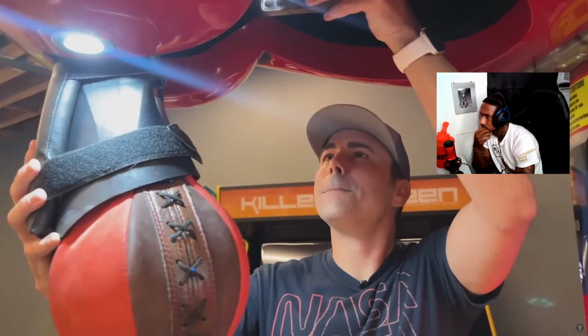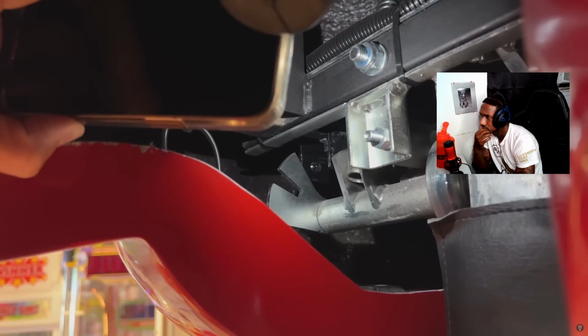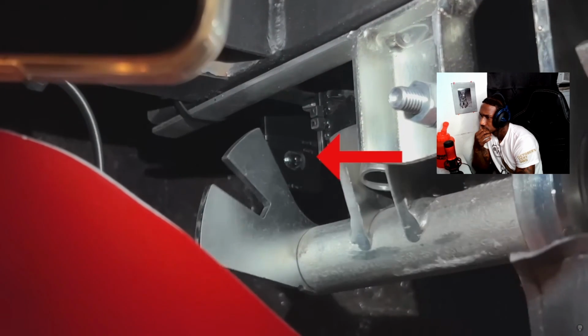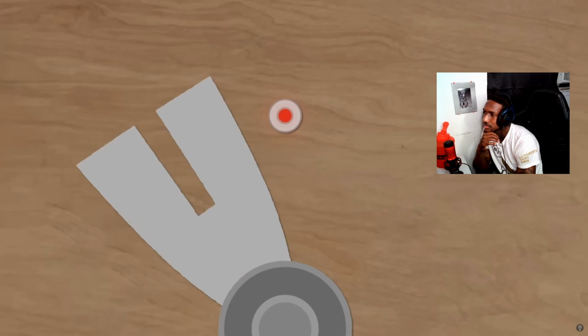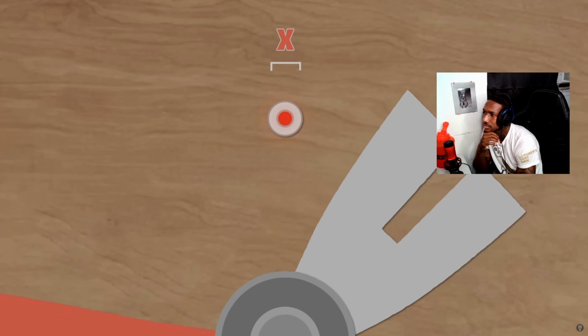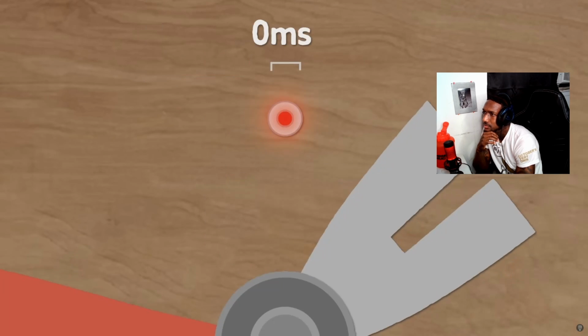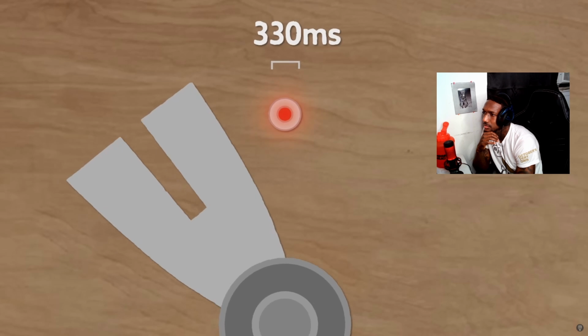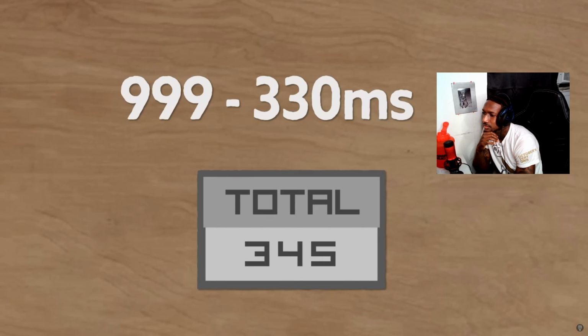So out of curiosity, I took a closer look to see how the machine actually works. And it turns out, it has a beam break sensor just like the basketball game. So as that odd-shaped metal piece, which is attached to the axle and punching bag, rotates around, the beam has this tiny window to hit the sensor. You can see the sensor in the front view here. So the game cleverly measures how many milliseconds the sensor sees the beam for, and from that, it infers how quickly the bag is rotating on the axle, and therefore how hard it was punched. And this gave me an idea.